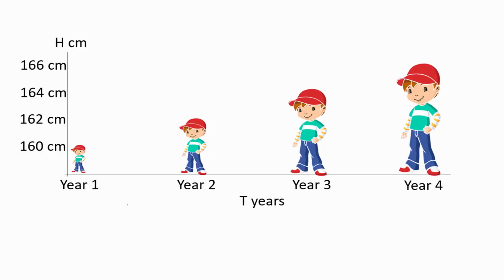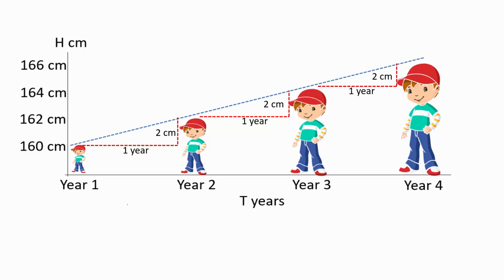Look at this diagram or graph which shows the height of a person from year 1 up to year 4. Can we estimate or work out the rate of change of the height with respect to time? Bearing in mind what we said about the gradient giving us the rate of change, the first thing we can do is draw a line, the dotted blue line, starting at year 1 and going up to year 4. And to get an idea of the gradient in each section, that means from year 1 to year 2 and so on, we can draw our right angle triangles as before. There you can see that the rise for each triangle is 2 centimeters and the run is 1 year.